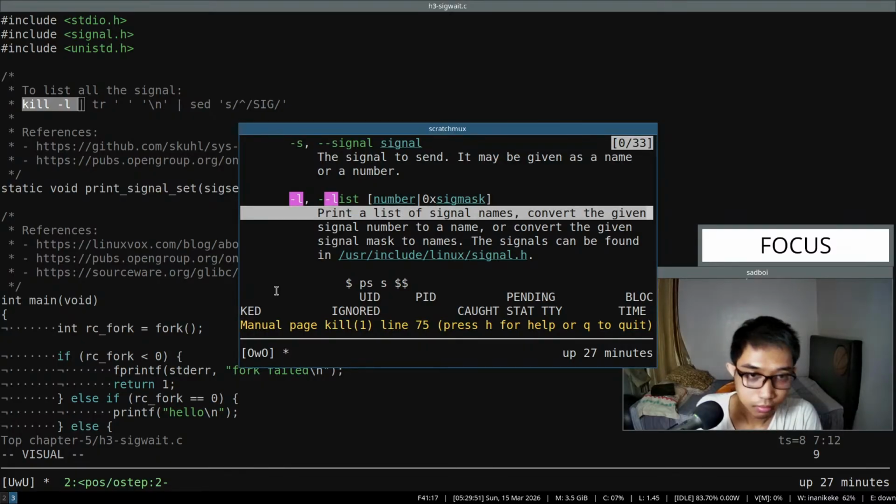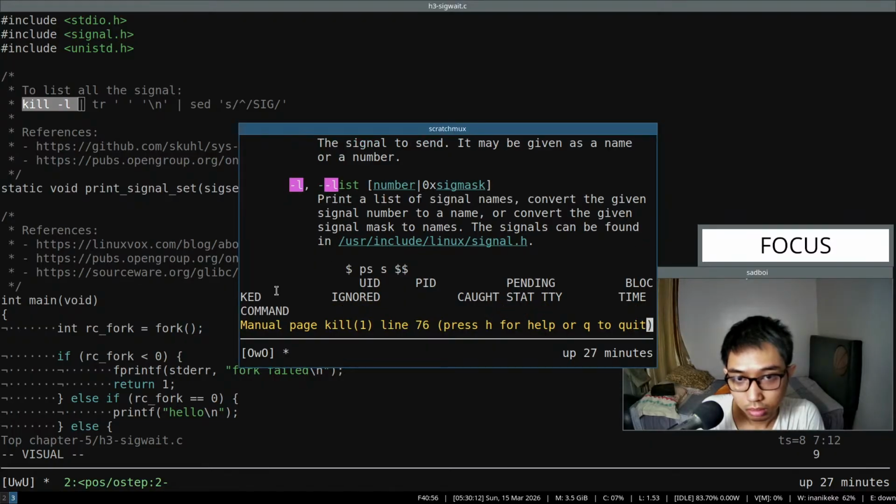Print a list of signal names. Convert given signal numbers to names, or convert given signal names to numbers. The signals can be found in, okay.